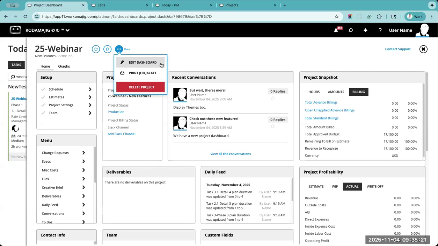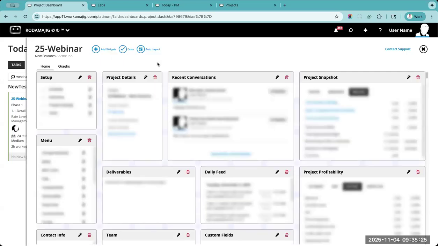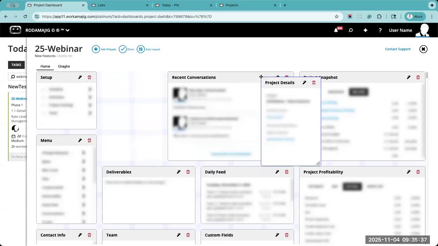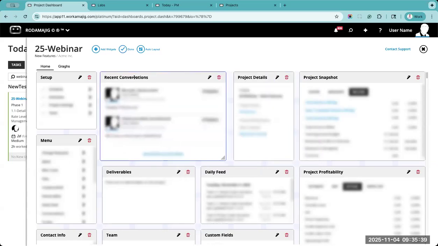With those full administrators logging in, click on More, click on Edit Dashboard, and you can see that changes the layout and blurs things out a little bit, which lets you know you're in an edit mode now. So I can now freely move things around. I can say, you know what, the project details I'm not too worried about. Let's move that over here. Conversations, that's more important. So let's make that front and center, as far left as we can.